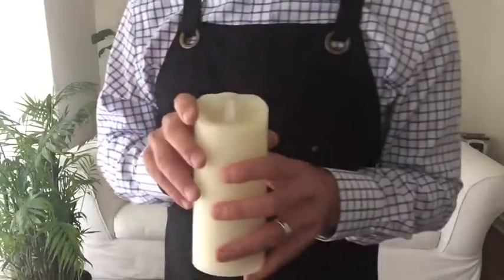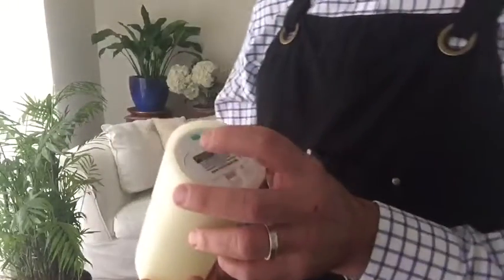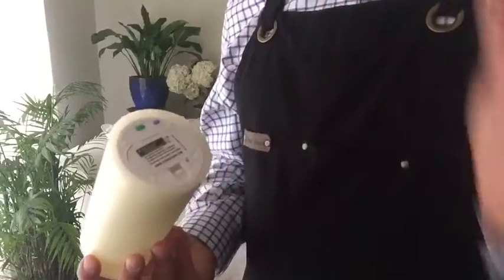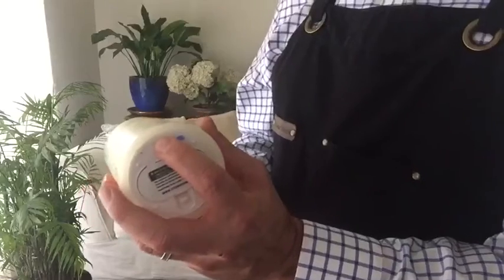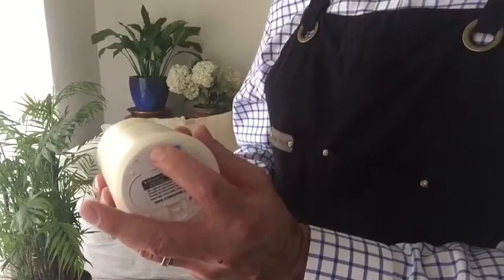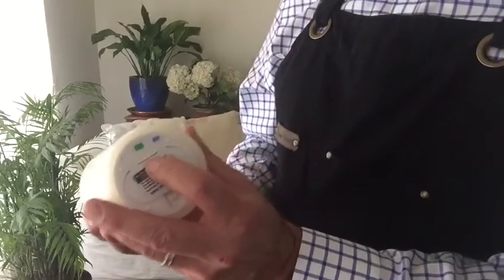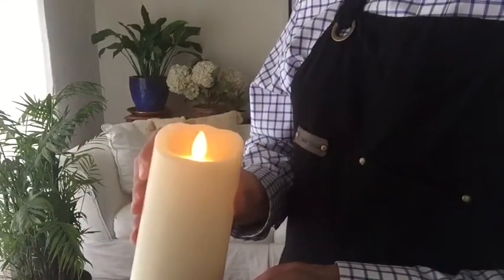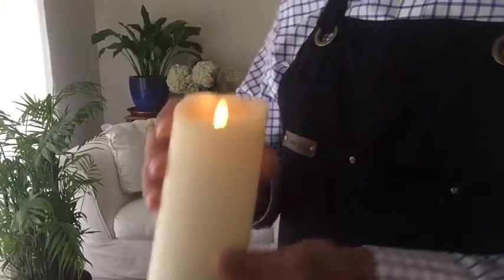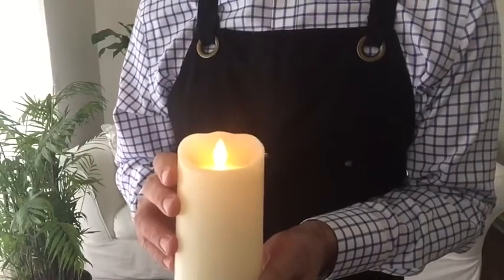For the 5 hour preset timer, this is how I'm going to set it. I want to start it when I want it to go — 5 o'clock, for example. I'm going to press and hold the green button until I see one flash, and then release the green button. I press the green button, wait for a flash. There it is. Release the button. And now my 5 hour preset is ready to go.